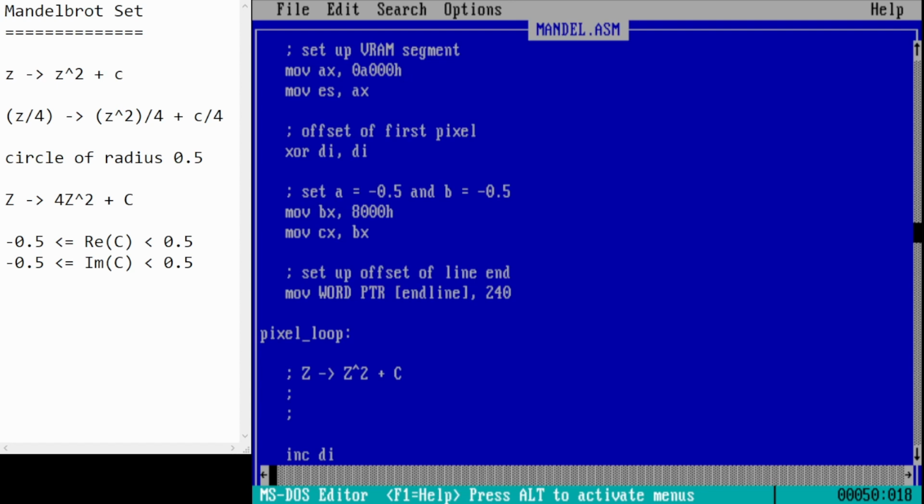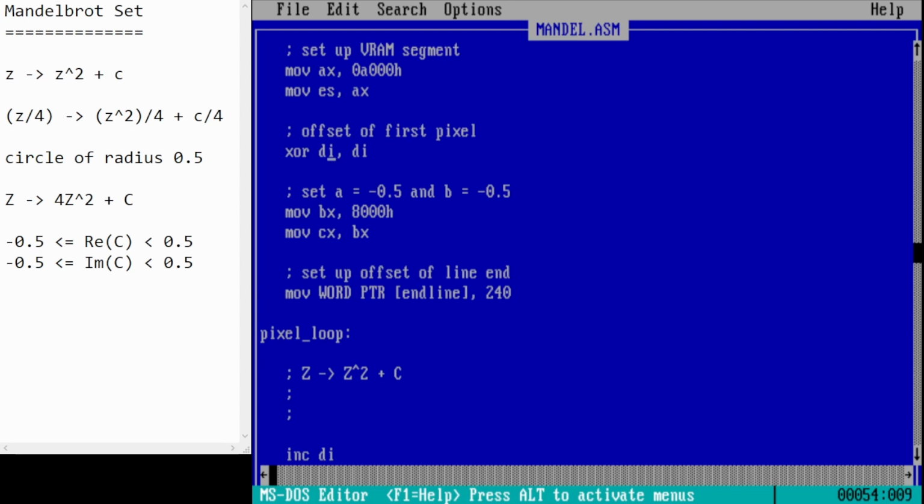And so we're going to put that value into the ES segment register, which is what we'll use to keep track of the video RAM segment. And then we're going to address all of the pixels within that segment using the DI register. So the offset has to go into the DI register. And the first pixel we're going to draw is the upper left corner of the screen.